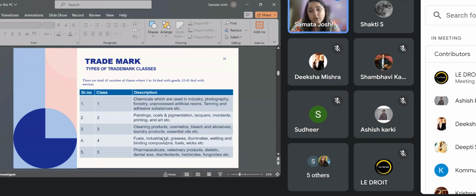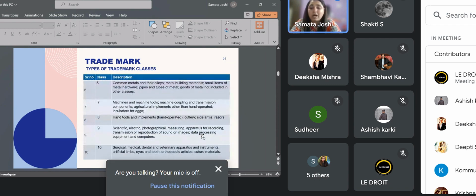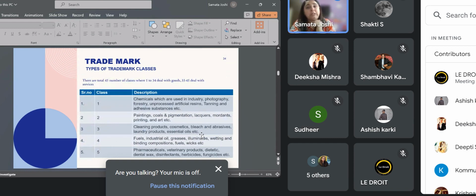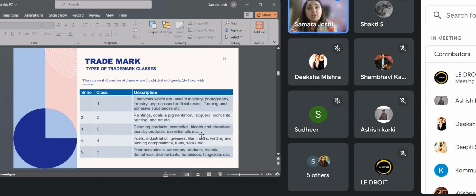Bleach, adhesives, laundry products, and essential oils, etc. These are the types of classes, which have their own descriptions. Classes 1 to 34 deal with all the goods. Now for Vortex 10, I gave you a task. Vortex 10 will fall under which class? If you see the description over here.